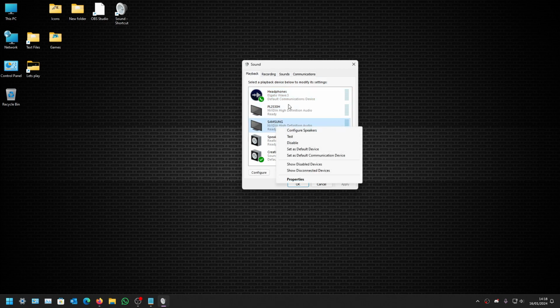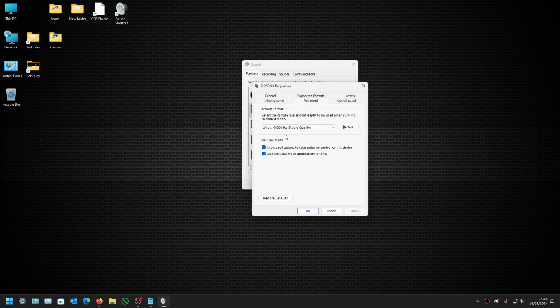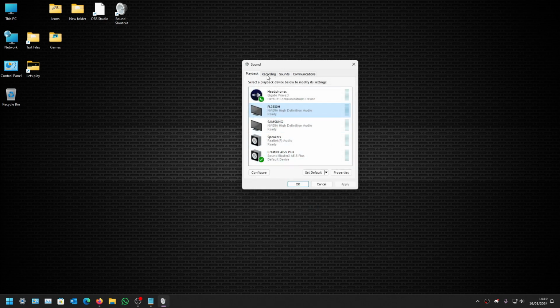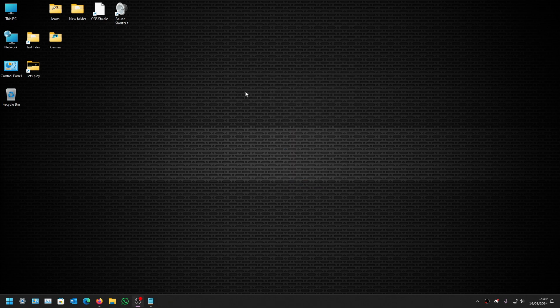Don't be surprised if what you have on hand doesn't have 24-bit. Doing your entire system as 16-bit 48,000 hertz is perfectly fine. You probably won't notice a difference between them, to be honest. And you can do an entire setup like that. But I kind of just like that 24-bit niceness because it's why I've got the components that I have. So we've got a brief rundown of all the devices that we've got in this PC ready to go, which is basically a good thing.